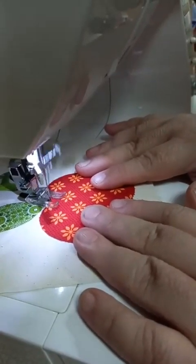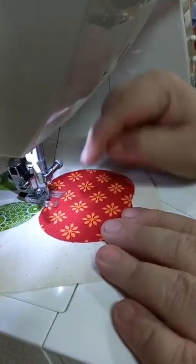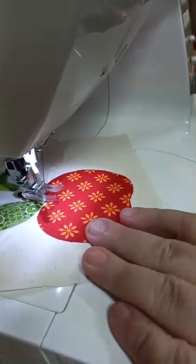Okay, so there we go. I got to the end of the stem where the apple is joined. So I'm not going to do that last little piece going around it.